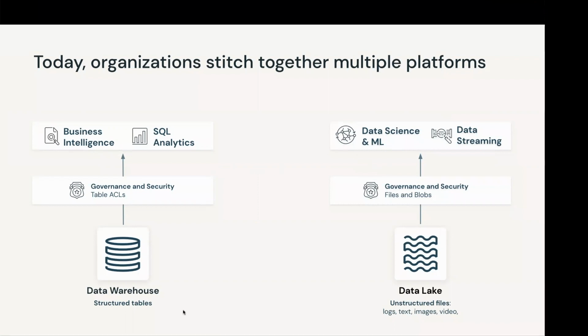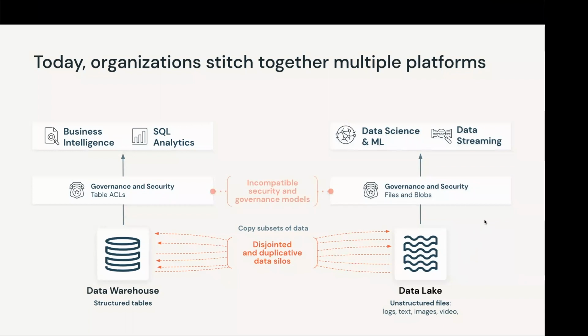The challenge is that over this, we've got one structure for data warehousing and one structure for data lakes. This means that we're propagating data into both platforms, which means that they're disjoint. We have to do that labor to get the data into both places. We typically start to see drift in the data, because there's a lag between copying and between the systems. We also have two different security models.